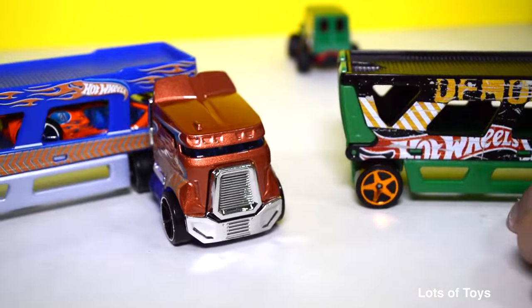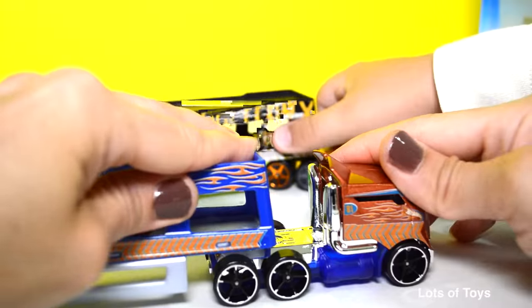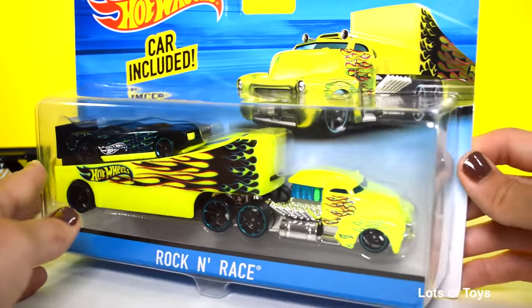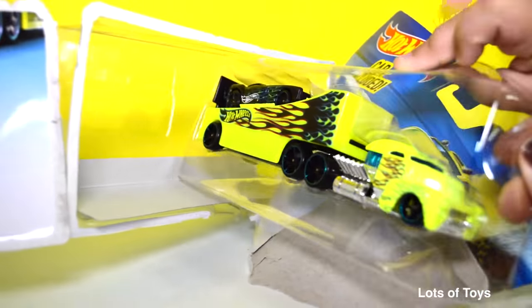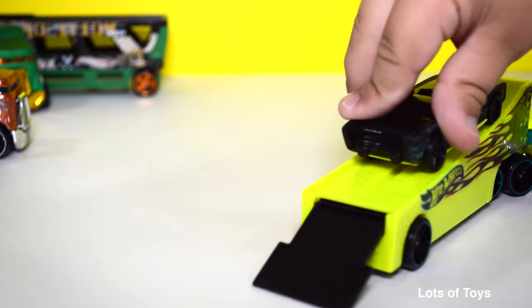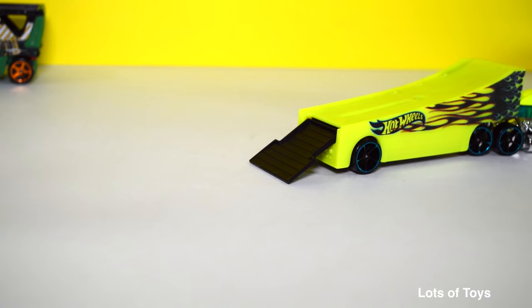Okay, so we got our first guy. Let's go ahead and detach the cab. Then snap it back into place. Let's go ahead and open the Rockin' Race transporter now. Ouch, that hurts. Awesome, that was awesome.